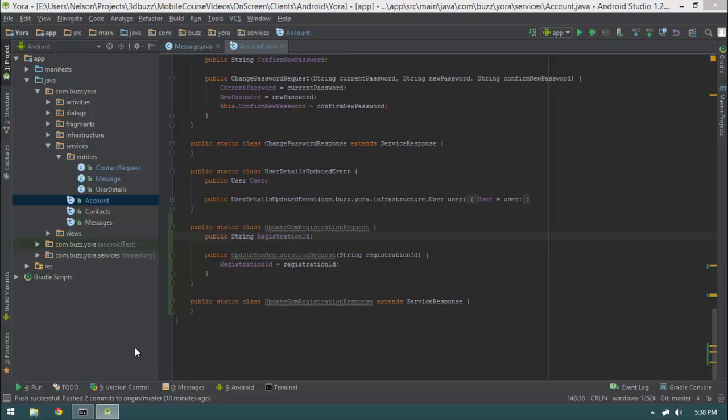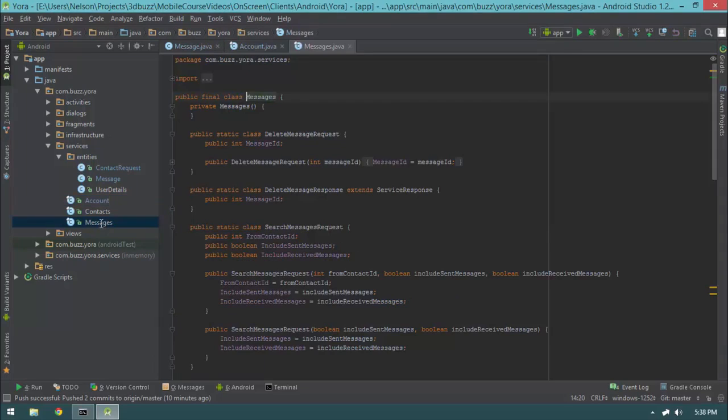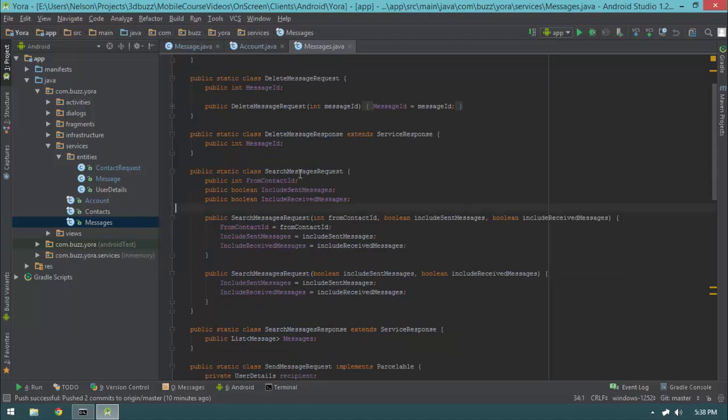Alrighty, so the last thing I want to do here, inside my messages, is go ahead and fix a quick bug. And that is our search message request. This class allows us to search for a particular contact and include sent and or received messages. But you'll notice that we have two constructors, one that takes in a from contact ID and one that doesn't.